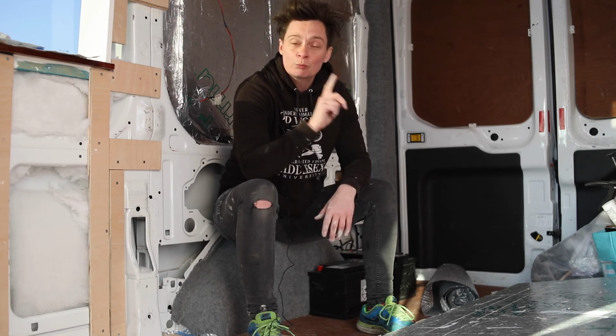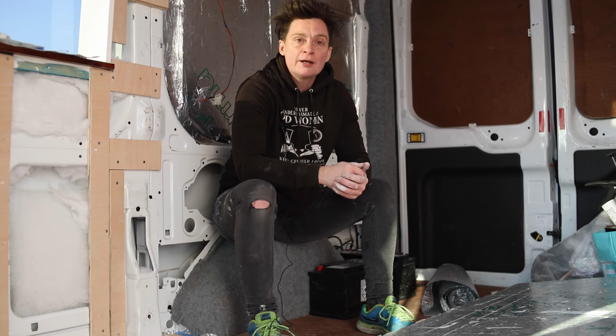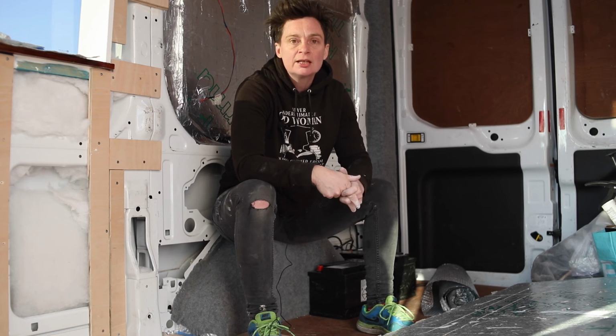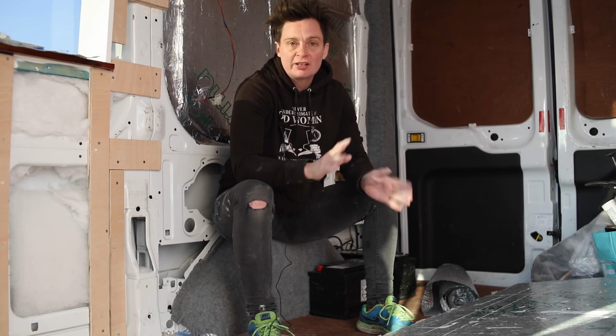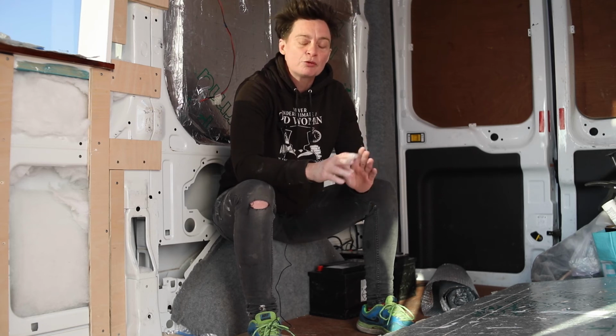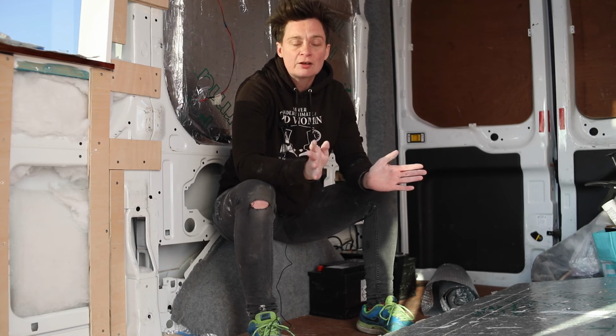Last but not least, one thing I forgot to mention, when I cut the hole, which wasn't in the footage, I did seal the raw metal with some paint. I just didn't film that, like I didn't film the cutting out of the hole either, unfortunately. But that is one thing that I just need to mention. If you are going to make any cuts in the metal of the van, you always need to protect it against rust with some paint and stuff. So just make sure you're going to do that as well.